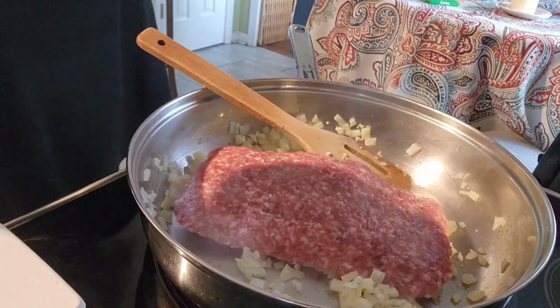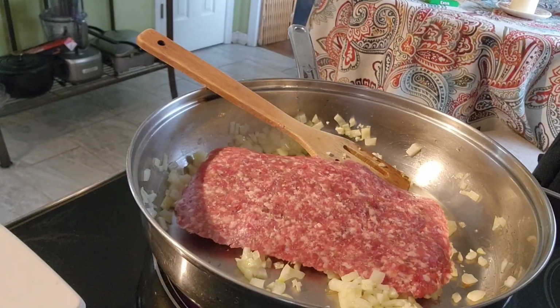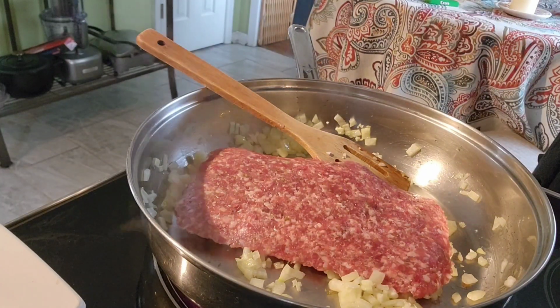Now it's time to slap in that meat. That looks really beautiful. That's the whole pound of ground Italian sausage, which you're going to brown. Cut it up good. Make sure that you cook it well.